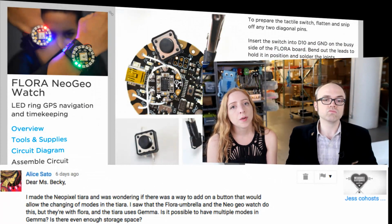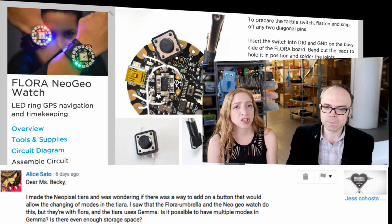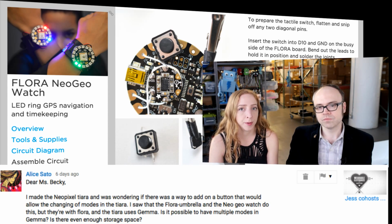Yeah, so the mode switcher on the Neo Geo watch and the Flora umbrella is just a button, and it's just used as a digital input. So there's no extra code library you need to include or anything. And then the number of animation modes you can fit will depend on the memory size.